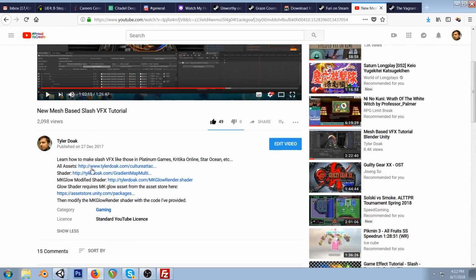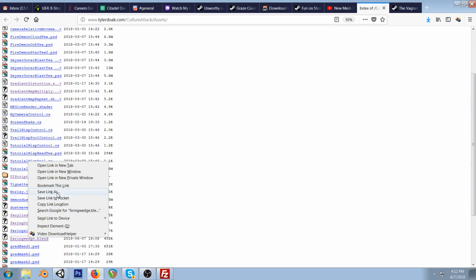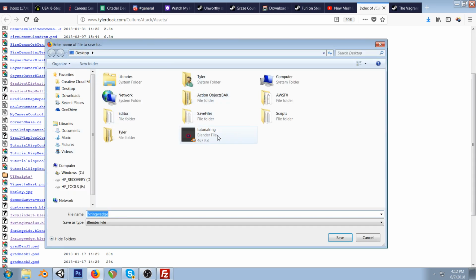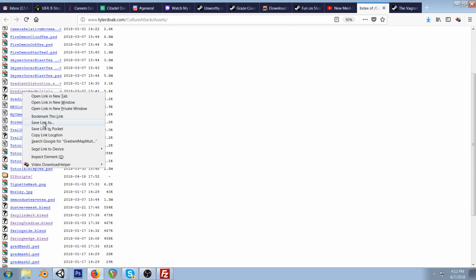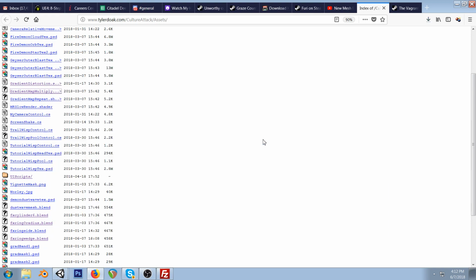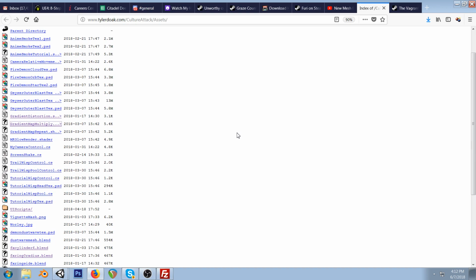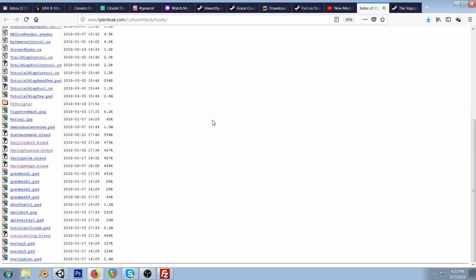Go ahead and click this link. All assets. Going to want the FX ring wedge. Do save link as. Just do it to the desktop. We're going to need gradient map multiply. I'd already saved it. We will need the glow shaders built into it, so maybe I'll cut that out. I thought I did one that had the glow stuff cut out, so you could just use it however you want. But we'll see. And we're going to need a little bit of a texture.